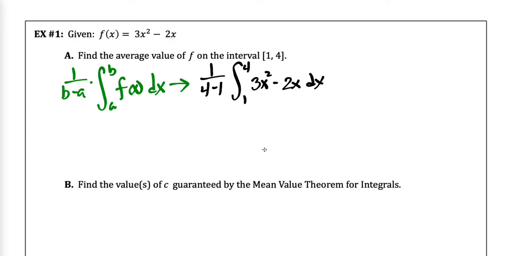So integrating 3x squared first. It would just be x to the third. Yep, so you add 1 to the power, divide by 3. So we'd get x to the third minus x squared. Perfect. And then we write that bar to signify that we're going to plug in numbers. So we're going to go from 1 to 4. Whatever this answer is, we have to multiply by 1/3.